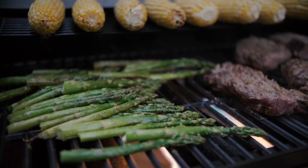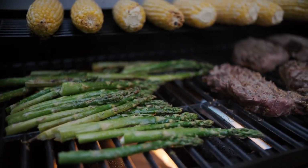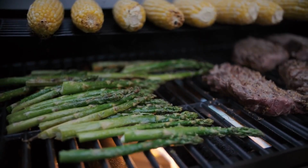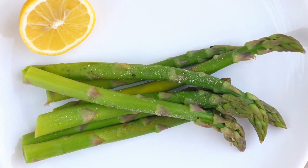Asparagus cooks much faster than beef, so it's best to roast it on a separate baking sheet or add it to the oven during the final 10 to 15 minutes of cooking. Follow these quick tips.